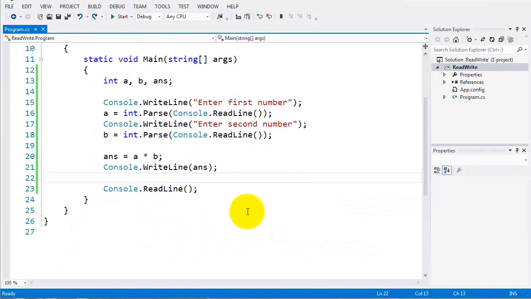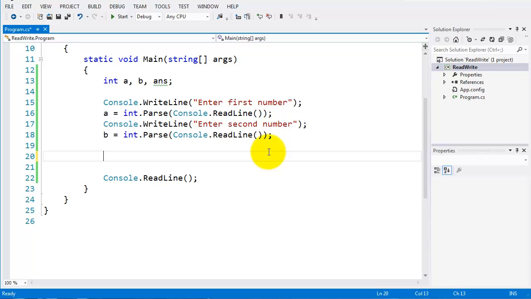Here we are at the code. The one I'm looking at here is an exercise I did earlier on, int A and B, which we read in from the console. And again, we multiplied these numbers together and then wrote out the answer. I'm just going to delete this. As I said, the topic of this lesson is how we can use an if statement to validate the numbers that we put in. Okay, so let's do this again.